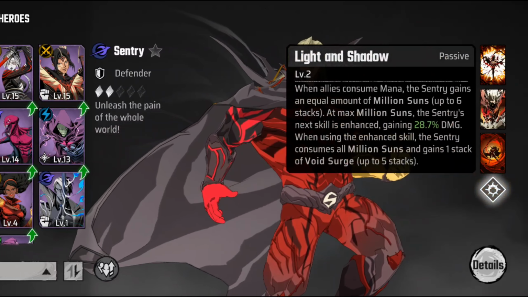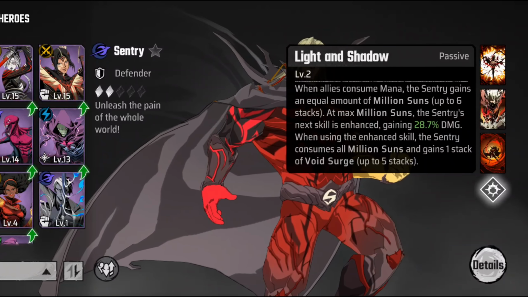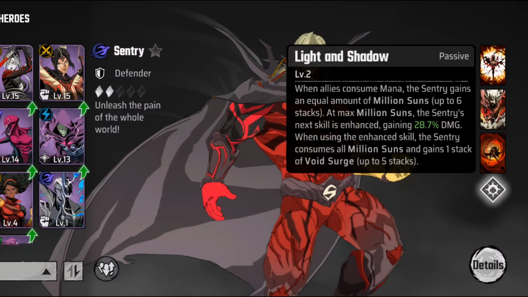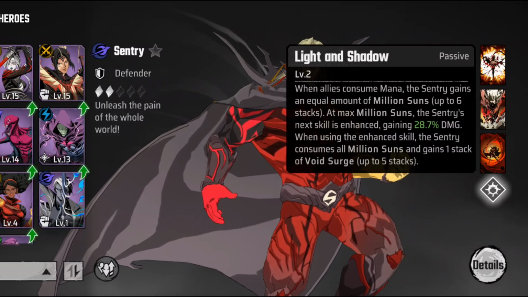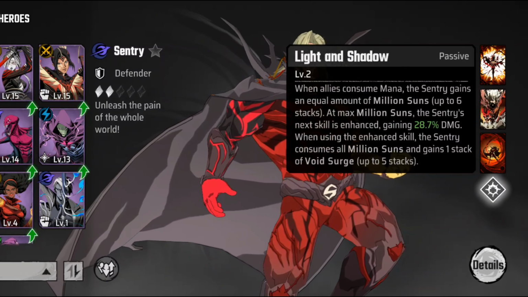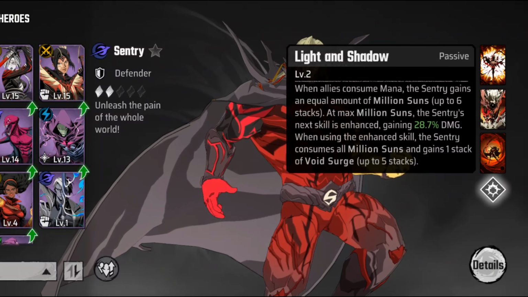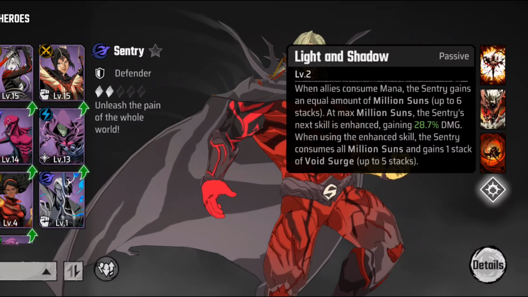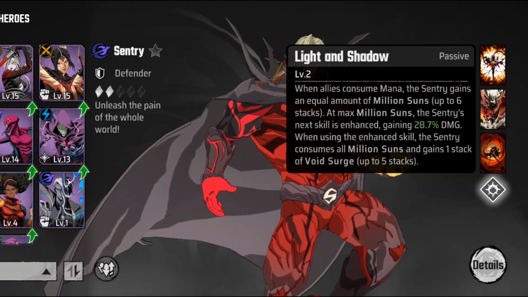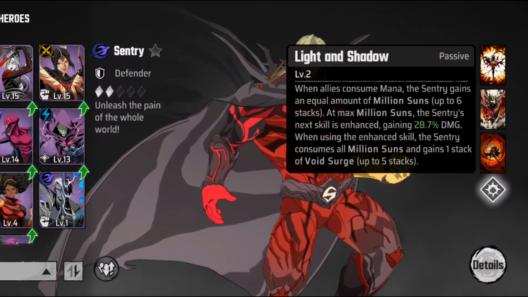So starting off, we have Light and Shadow. When allies consume mana, the Sentry gains an equal amount of million suns, up to 6 stacks. At max million suns, the Sentry's next skill is enhanced, getting 28% damage increase. Pretty good. When using an enhanced skill, the Sentry consumes all million suns and gains 1 stack of Void Surge. Oh, this is his passive actually. Okay. Hey, I'm not mad at that. So he gets a damage boost, and I don't know what Void Surge is. We have to see more of what that does. But so far, it sounds pretty good.